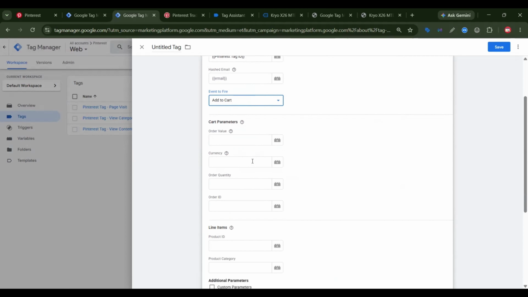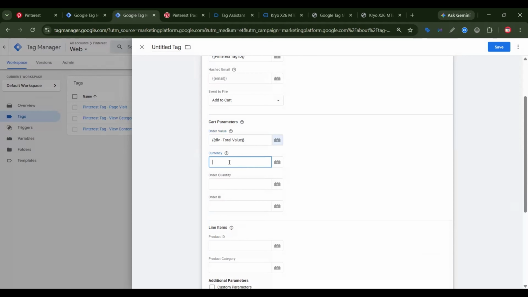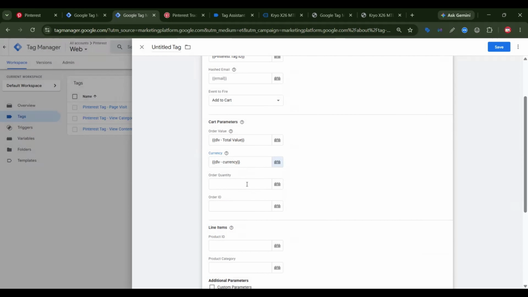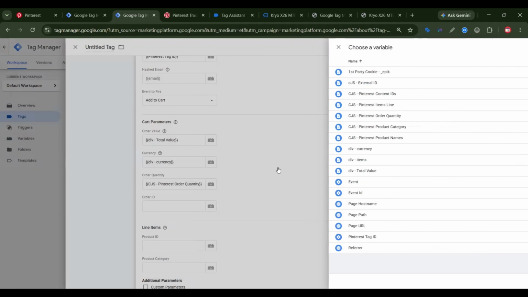So now I need to send some information, order value. We can send total value. So where is the order value? This one is total value. Then another one is currency. I already created currency variables for other events. Then order quantity, we can send order quantity, meaning Pinterest order quantity.